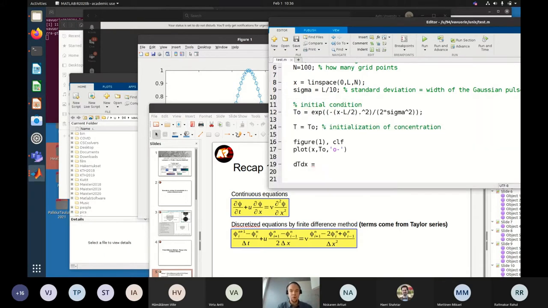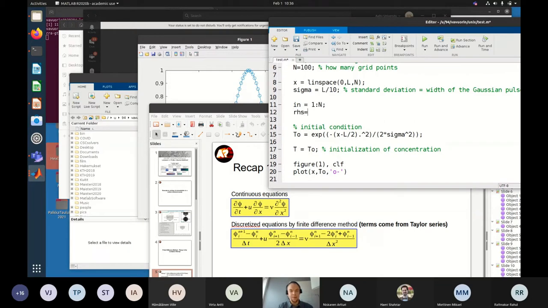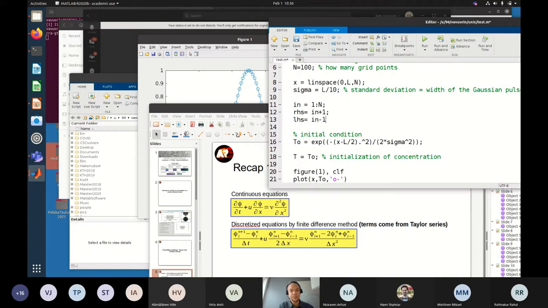And one way to do this is to define that you have, first of all, internal indices. This is probably hard to understand at first, but I will clarify next week. So you have the right side indices, you have left side indices, and then we have periodic boundary conditions. So you just have to hold on and look at the result. We have plenty of time to clarify everything I'm doing. This would be the internal indices. So this would be the numbers 1, 2, 3, all the way until it would be a list, a vector of the numbers. So let's run it.